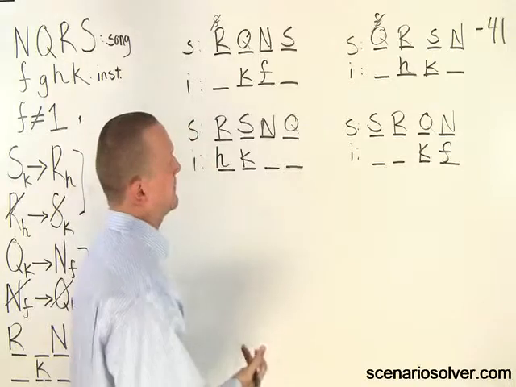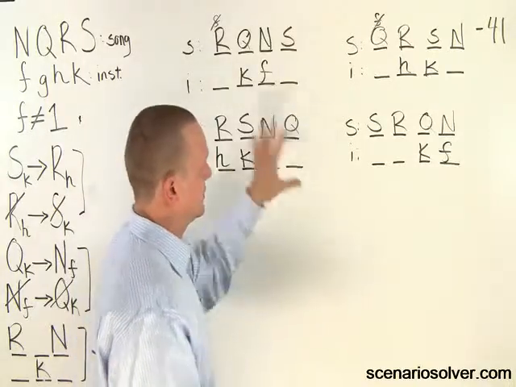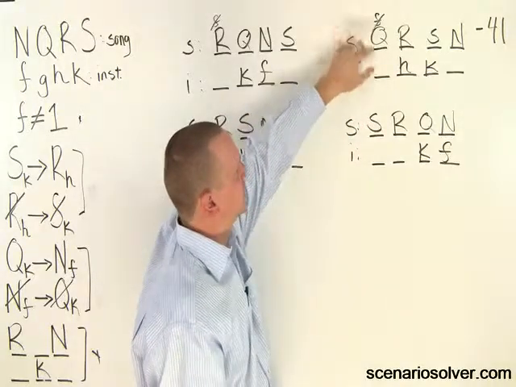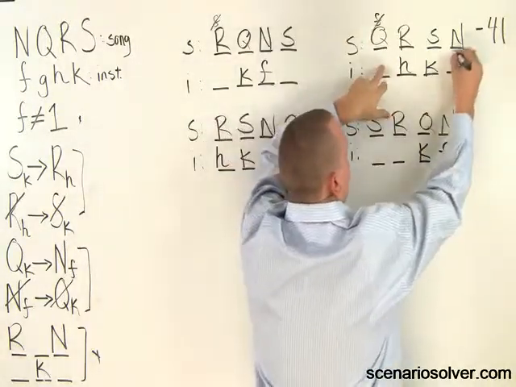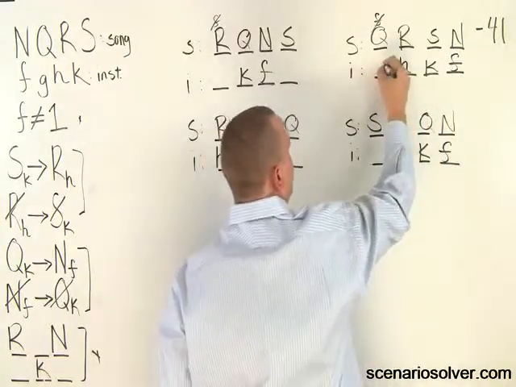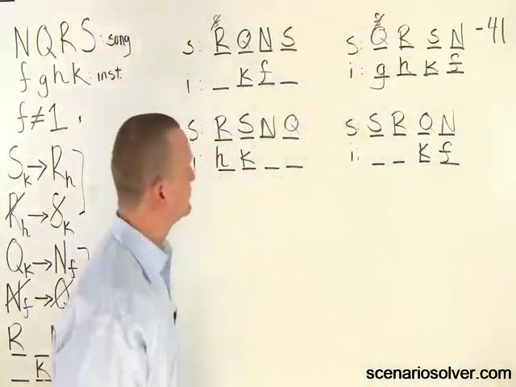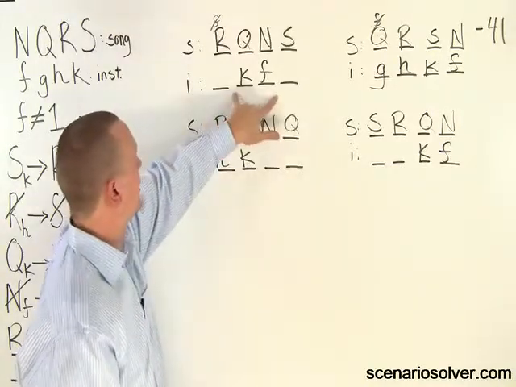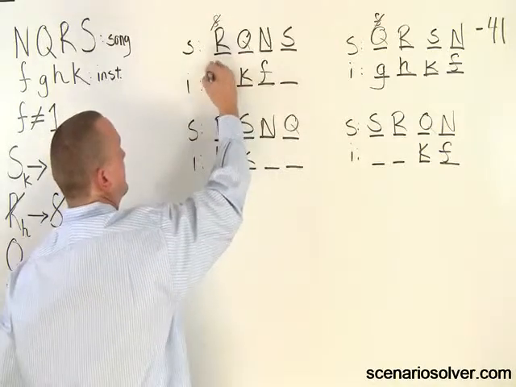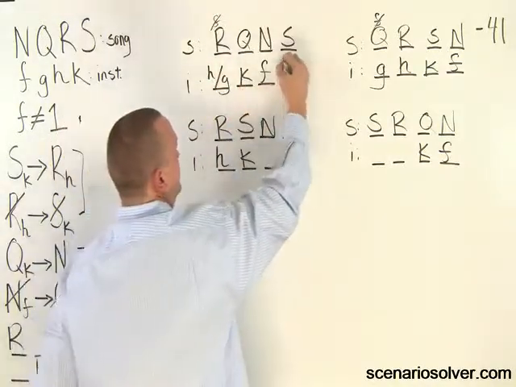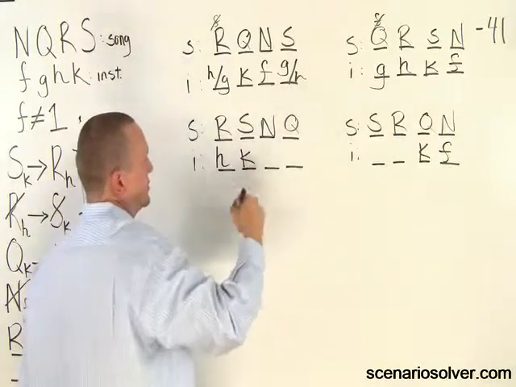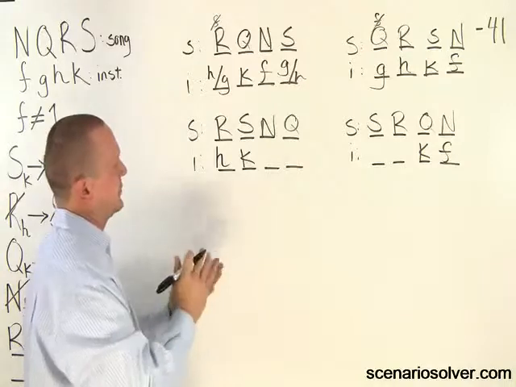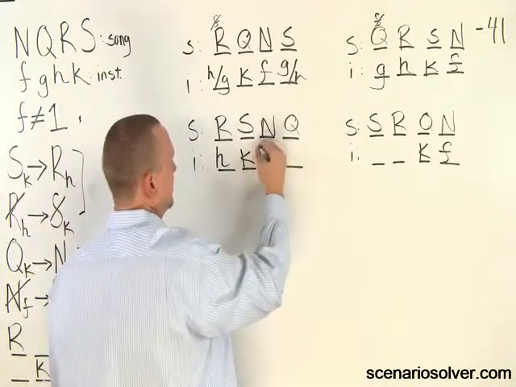All right, now we're left with what we're left with here. The one thing we need to pay attention to is F cannot go in 1, so F would end up here, and then that would make us fill in G. Now what's left over here is H and G, and that can go just in an option. There's no rules that contain it. We've exhausted all the rules, and we've completed the task at hand, so it's just a matter of filling in the variables. Now F and G can go here.